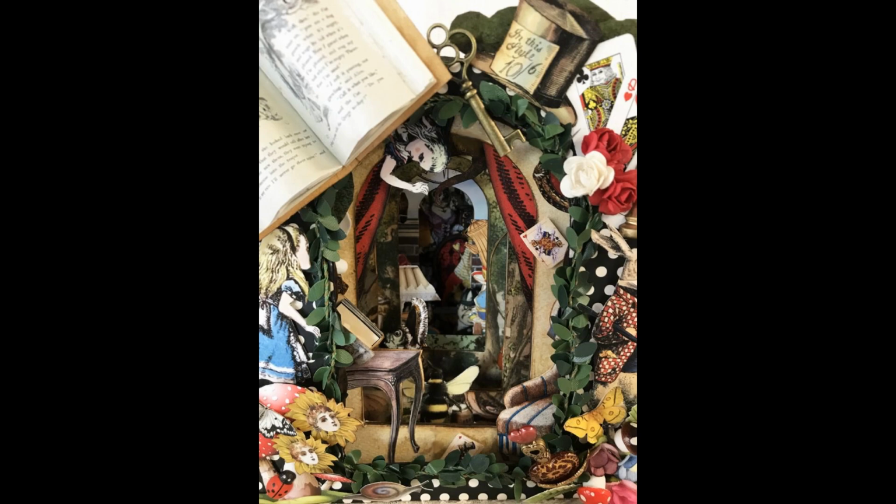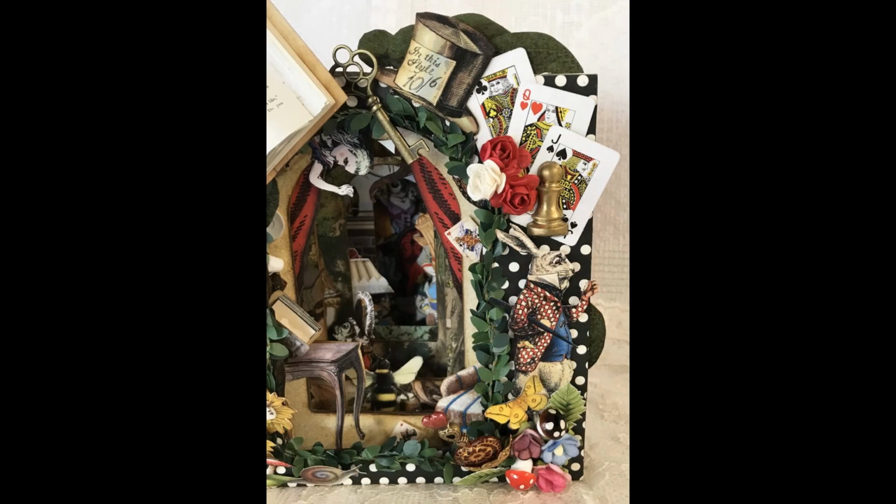And then now if you go back to the front cover, I used a metal key, then an image of the Hatter's hat, then 3 miniature cards, and then of course roses, a chess piece, then you see the rabbit, and then down in the far corner I've got a collage of paper flowers and some leaves and a butterfly and also a couple little toadstools.